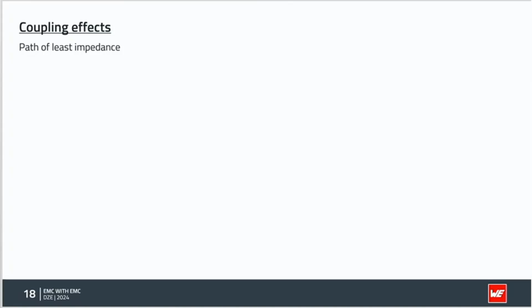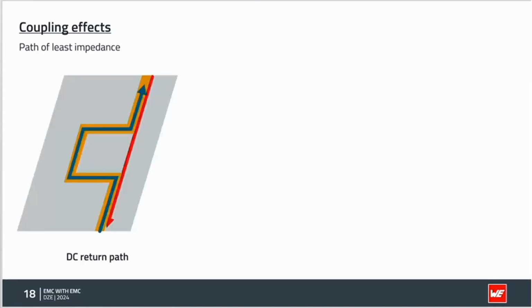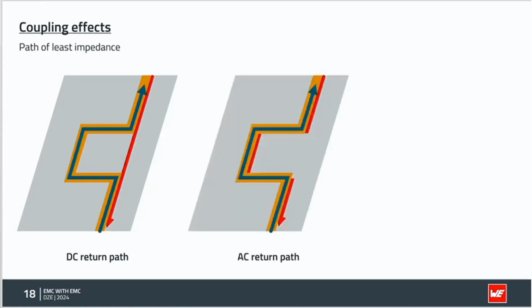Current will always go the path of the least resistance. That's true, but only for DC current. As soon as you make things more complicated, and in this case, introduce frequency into the equation, things change. In this case, the current will take the path of the least impedance. And this is always directly under the transmission line, going in one direction and back, directly under.